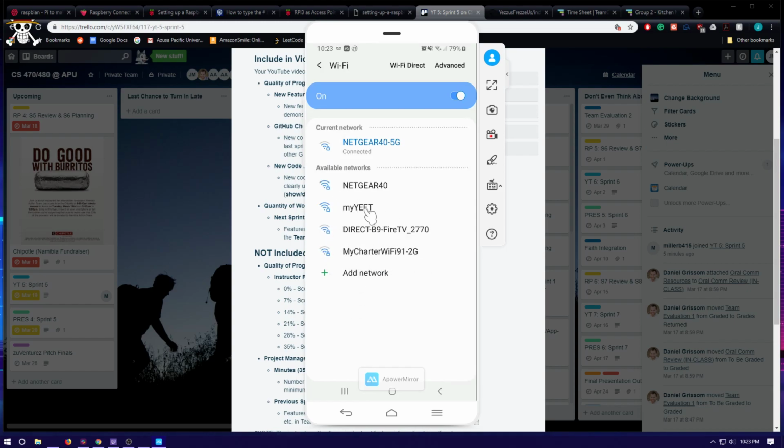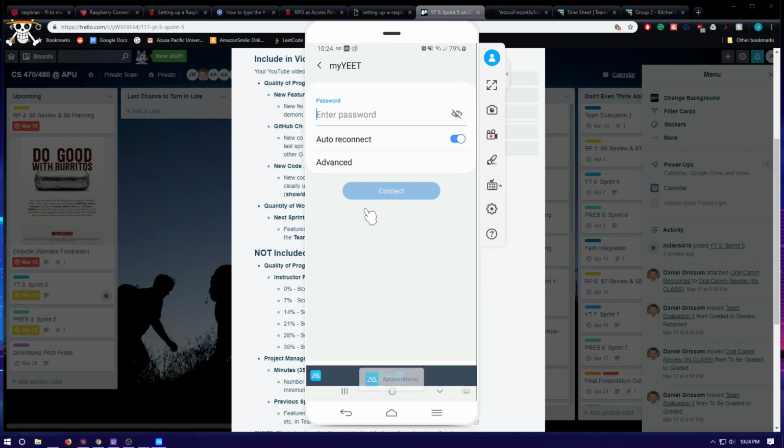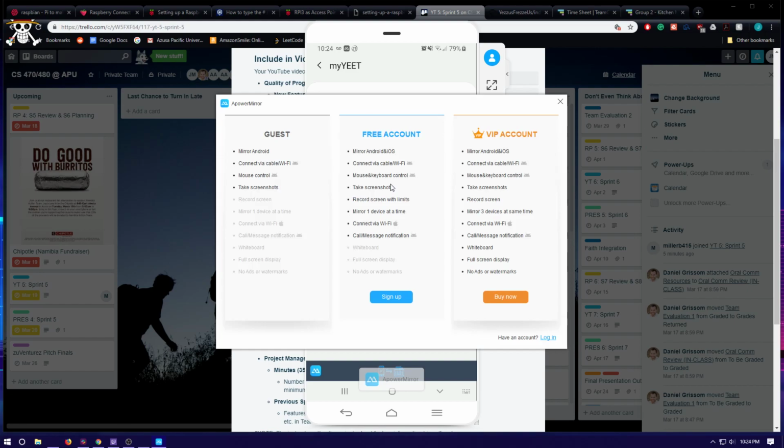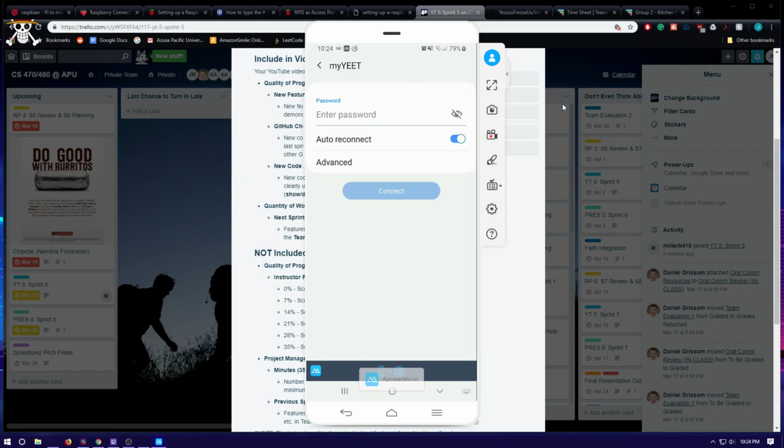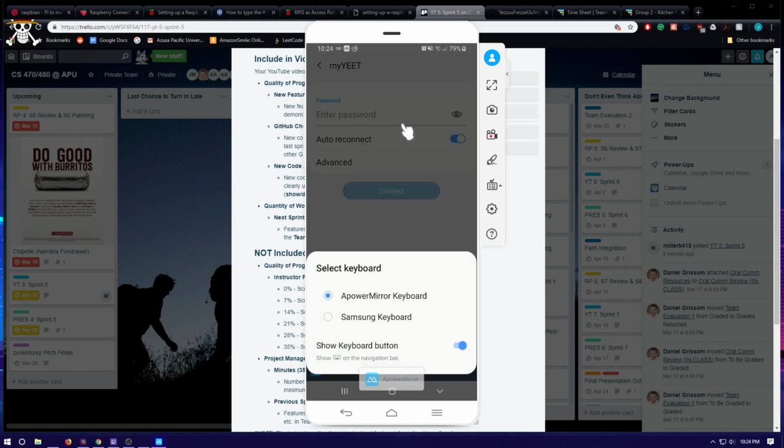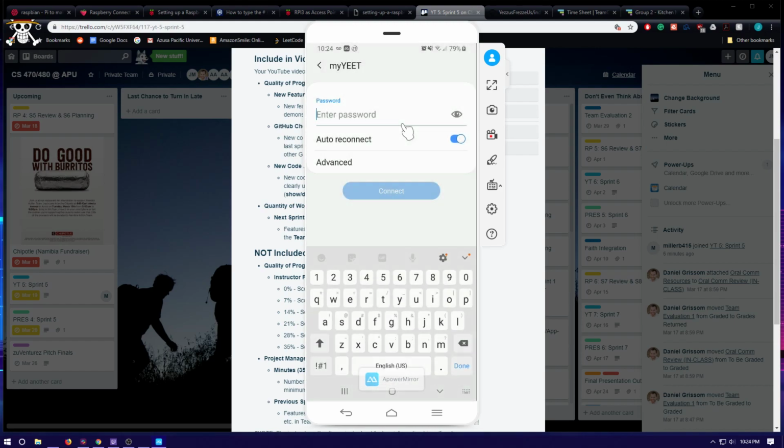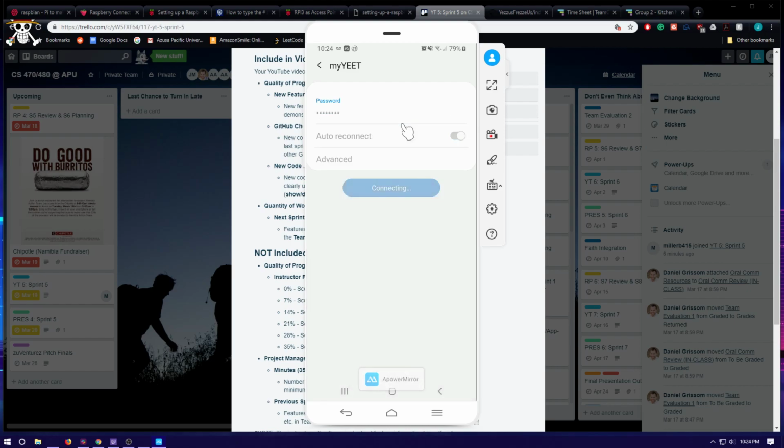That's the Pi. It actually broadcasts its own Wi-Fi. Now, if I connect to it, the password is... I tried EYEET, but it wouldn't allow me because WPA requires at least 8 characters. Oh okay. Can I type? I can't type there. I gotta type it on my phone. Anyways, let's do that. Password is 1, 2, 3, 4, 5, 6. There we go.